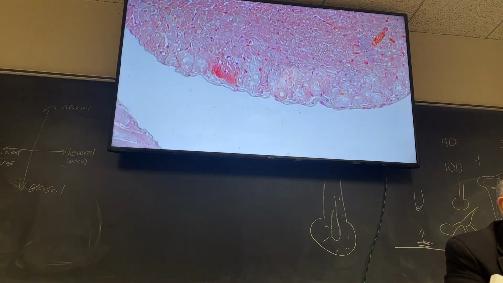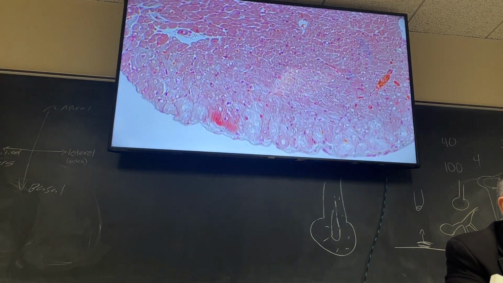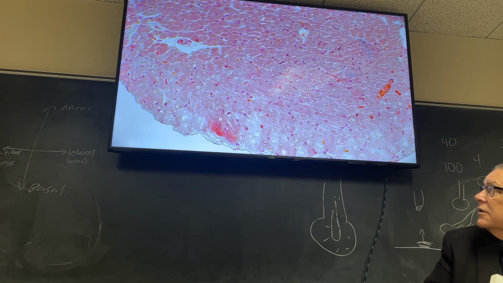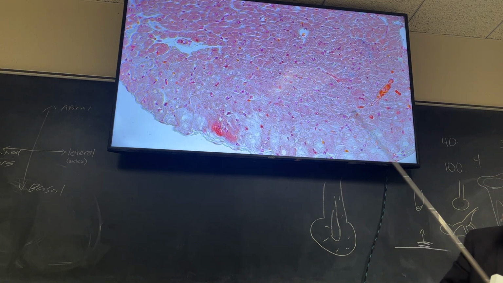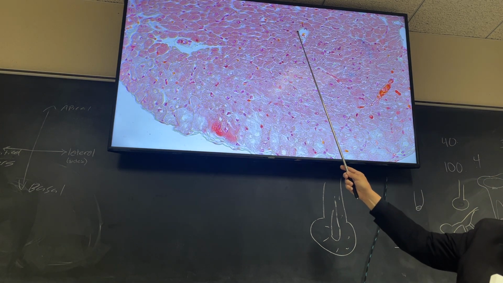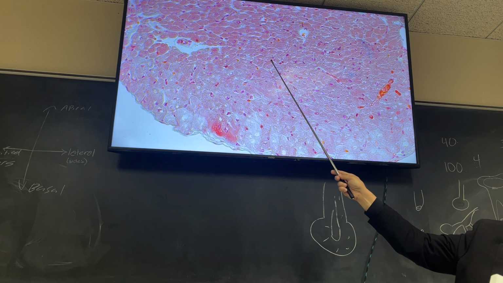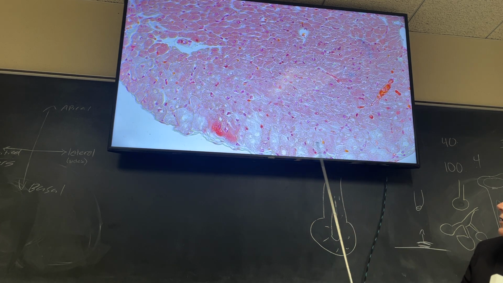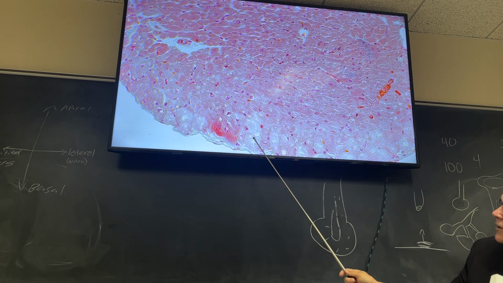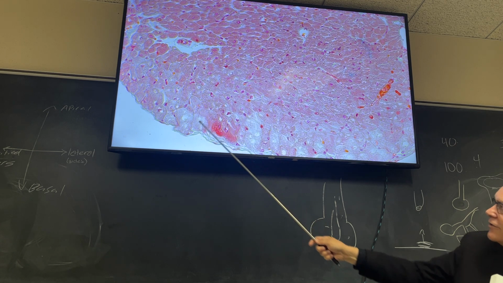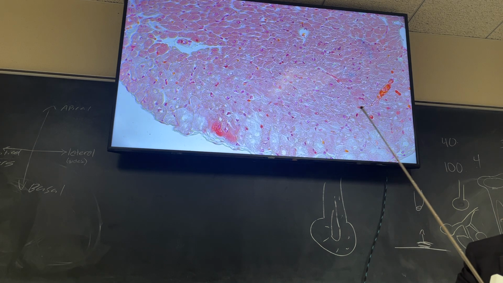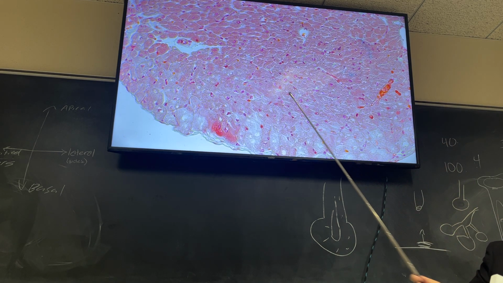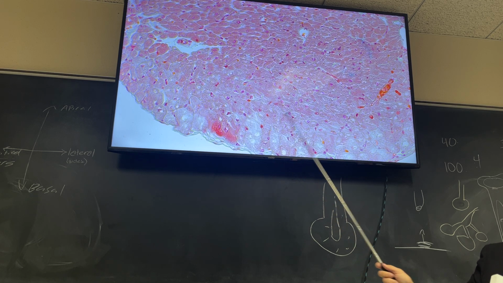So now we look at it here, and I want to put it like that so you can see. All right, that's not bad. Okay, let's look at that. So this is normal cardiac tissue. This is cross-cut, by the way. Normal cardiac tissue up here. This is Purkinje fibers down here. And notice how you have this clear little spot in the middle of these fibers, right? That's the distinctive feature of a Purkinje fiber, that weird little central clear spot.